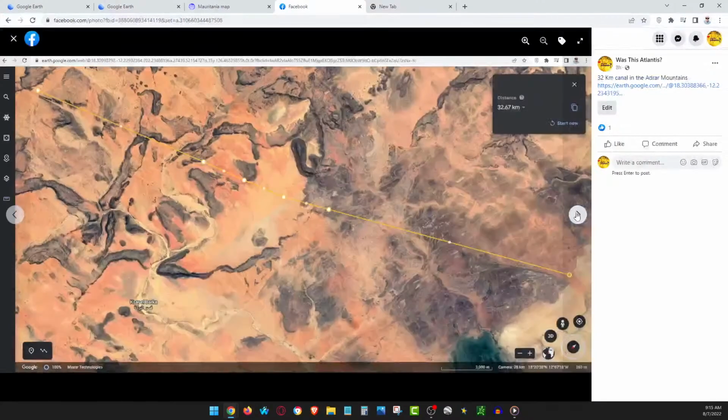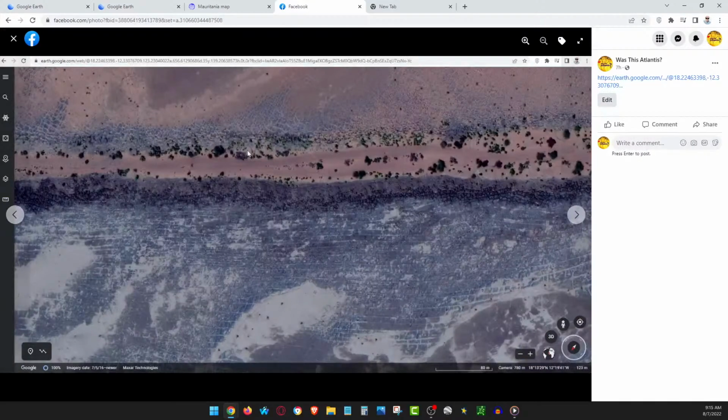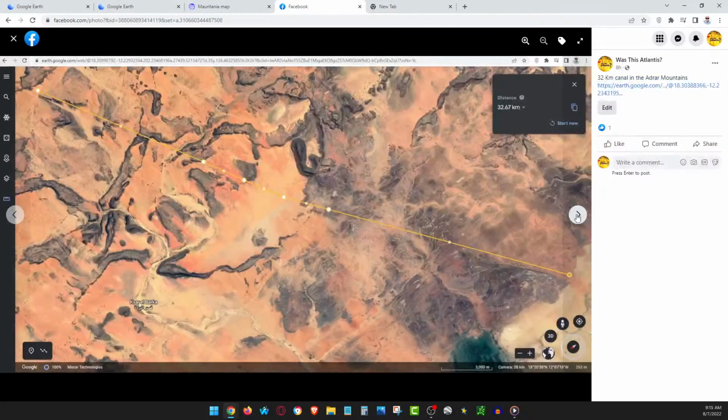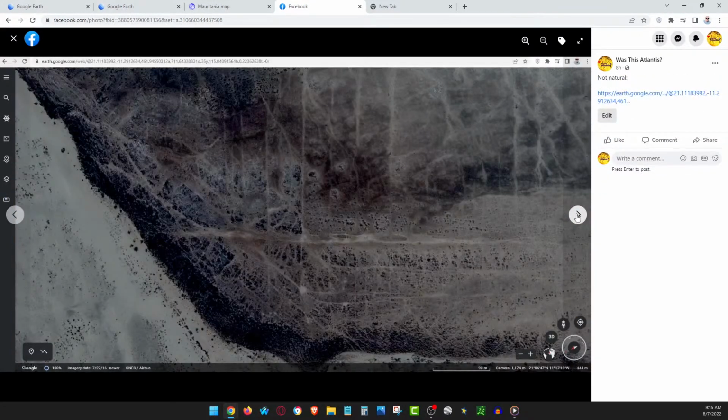Now, let's go to the next one. This is the whole line. It's 32 kilometers long. But over here at the right side, I took a close-up. On both sides, you've got this worked plateau. And if it looks reptilian, it looks like it has scales. And to me, that means worked now. I used to think that meant natural, but now it seems like everything's worked. It's driving me crazy. Anthony, what am I going to do?